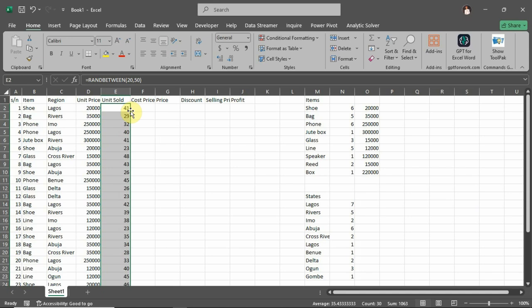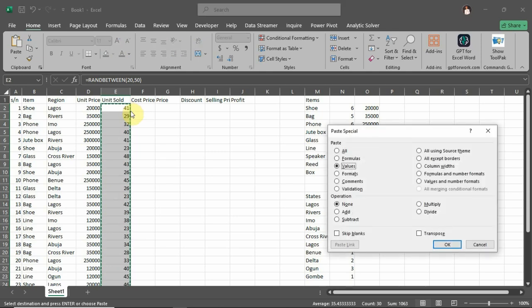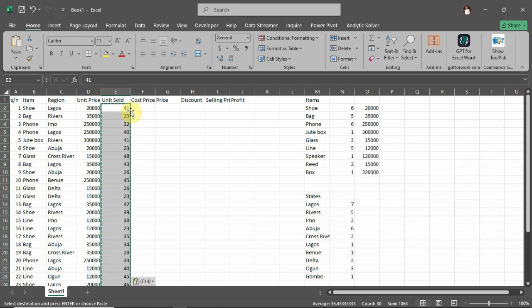Now I want to copy and paste this, because the RAND function will keep giving me a random value every time I do any cell manipulation or any cell function. So let me copy, and then the shortcut to paste is Control Alt V as values, and then OK. So I now have them as values. All right. At this point, I think we're good to go. So we're going to fly a bit.